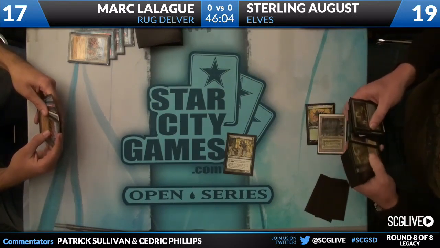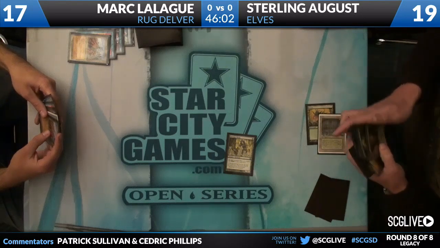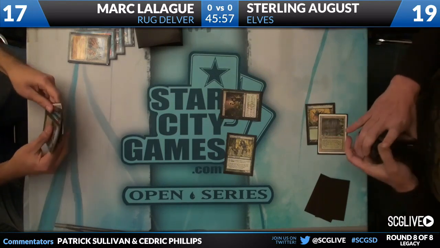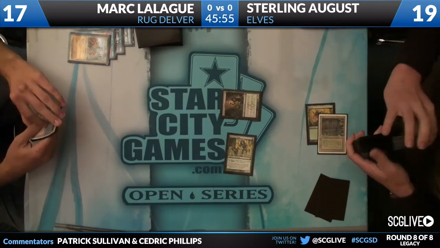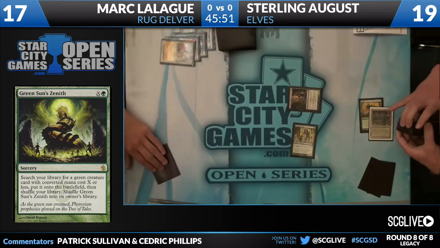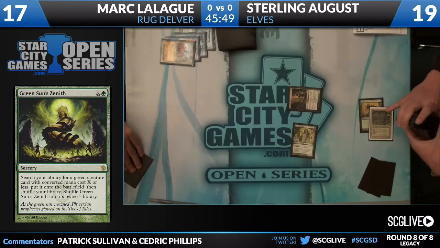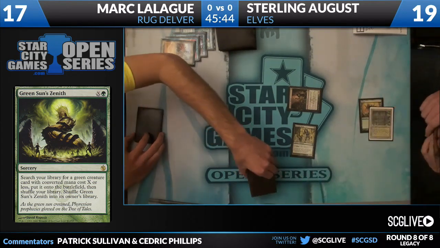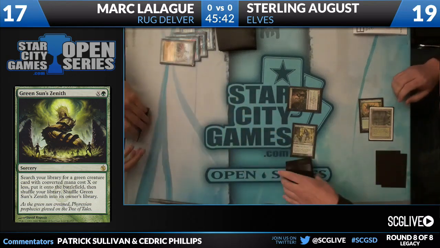So we're going to Zenith for 1. We're going to go get Deathrite Shaman. And this is another new addition to the Elves deck, both as a source of more mana acceleration, assuming you and your opponent are going to be using fetch lands, and also some graveyard disruption as well. On top of everything else it does, which is a lot, it is an elf.